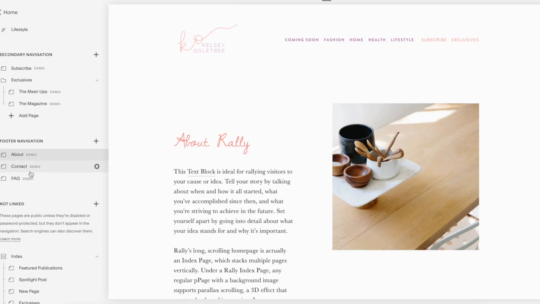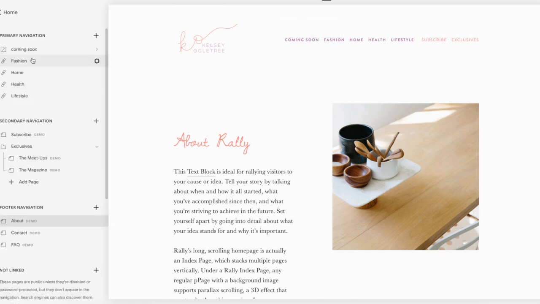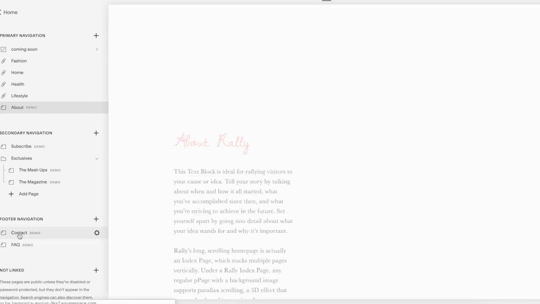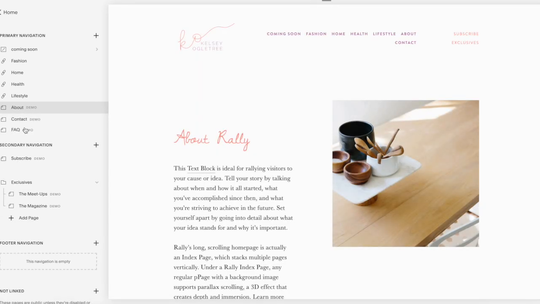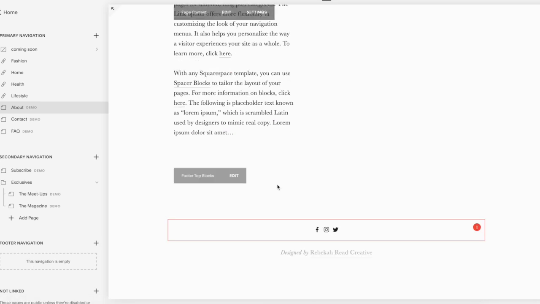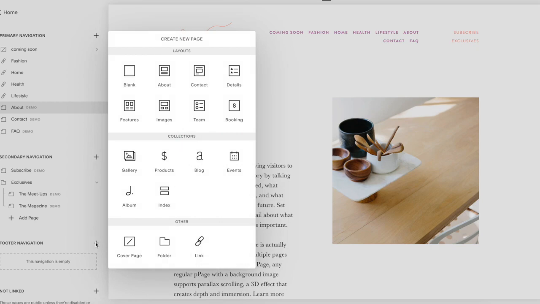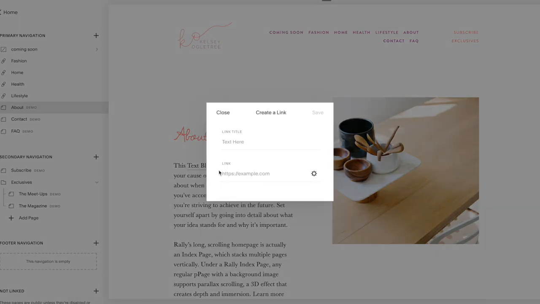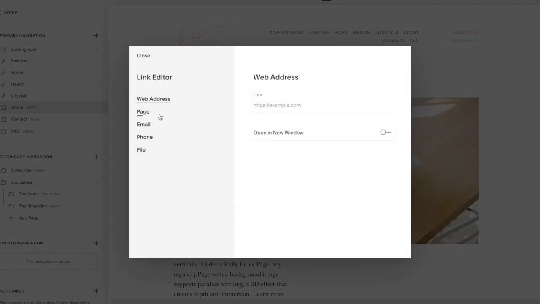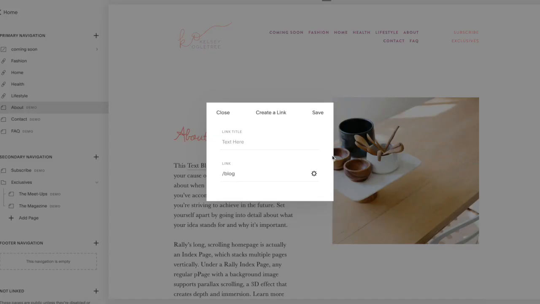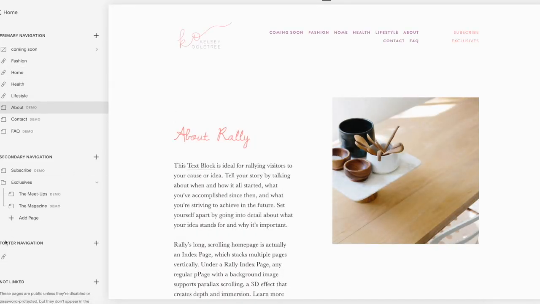And I want the about, the contact, and the shop to all be in the main navigation up here. So this, as you can see, here is my primary navigation. That's where those are coming from. And so you can just drag these from the footer up to primary navigation. If you are really wanting in your footer to have other, like the about page again, you can have it as a link. So you would go to plus, link, and then you could click on page, and you could search your page. Maybe it's your blog you really want, and save. So that's how you can have it more than once in your primary and your footer.